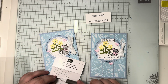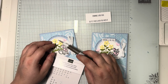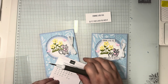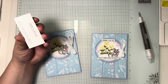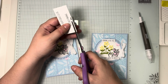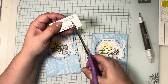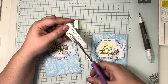2, come on. This one doesn't want to be stuck. 3, there we go. And then the final part will be just to snip these. And I'm going to do what I've done on a few before, in which I just cut the rectangle around them by eye. Like so.